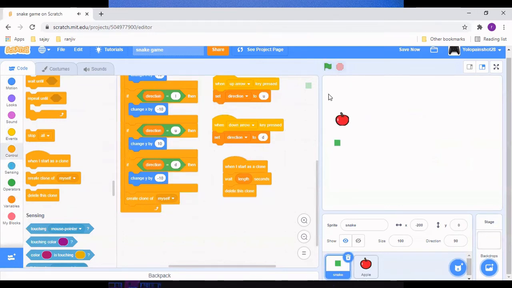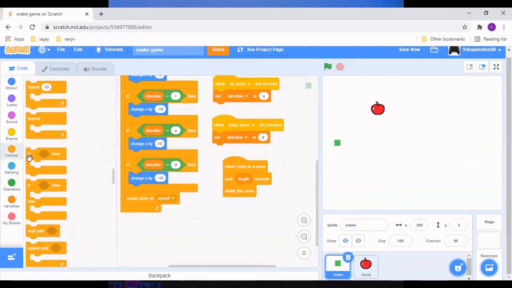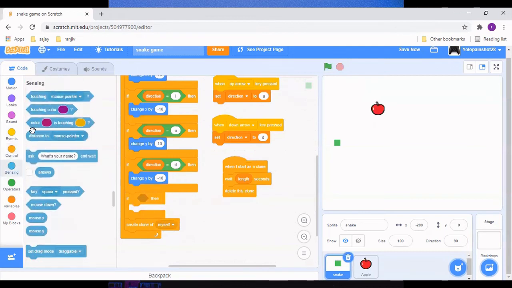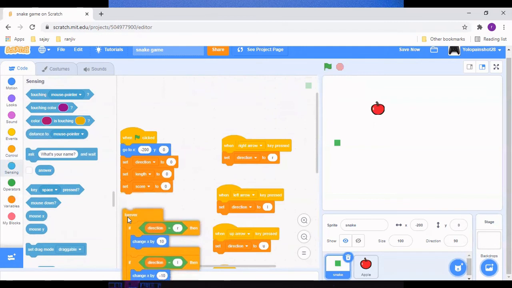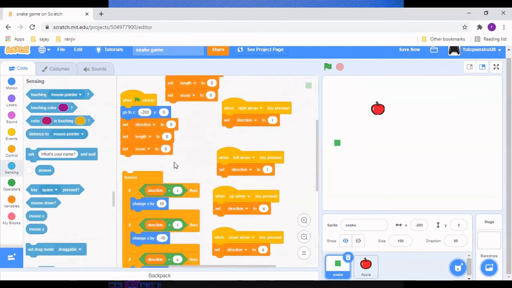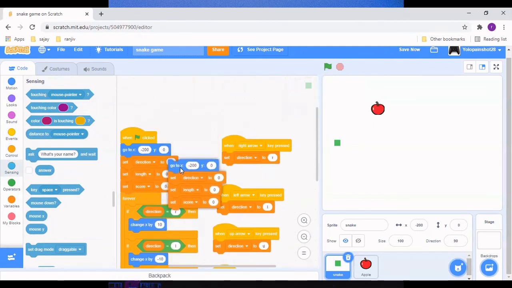Alright, so one other thing. In a normal snake game, if I hit the edge, you usually die. So in order to do that, I'm gonna add an if statement. If I am touching edge, then we'll just take all this beginning stuff and move it to the end.